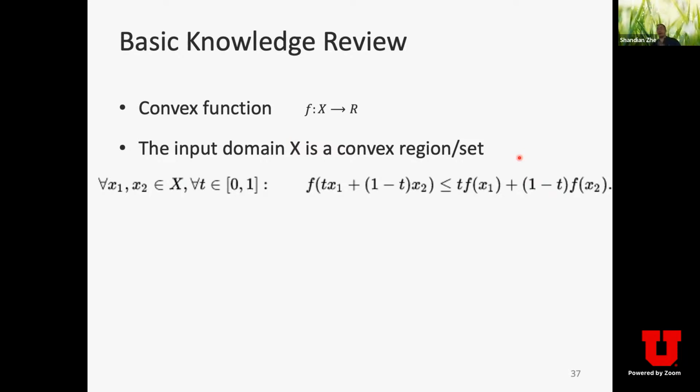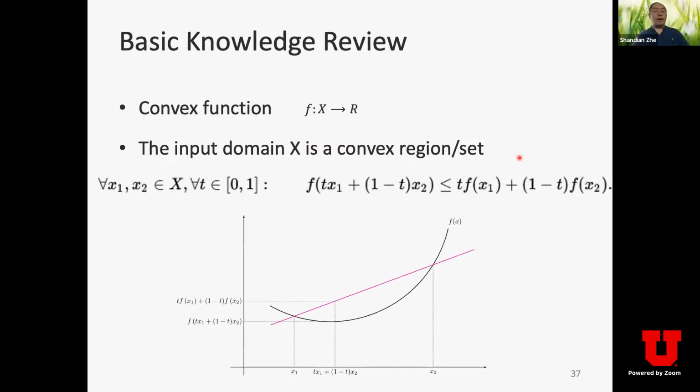This inequality seems kind of complicated, but it has a very nice and intuitive explanation in geometry. Every time you want to memorize the definition of convex, you can try to draw a figure like that, and you can write down this inequality very easily. Here, this black curve is our instance of convex function f of x. How does f of x satisfy this inequality? You can pick any 2 inputs on the x-axis, in the domain of f, x1, x2. You pick any t between 0 and 1. If you do the linear combination of x1 and x2 according to t, it will be in between. This is where t x1 plus (1 minus t) x2 stays.